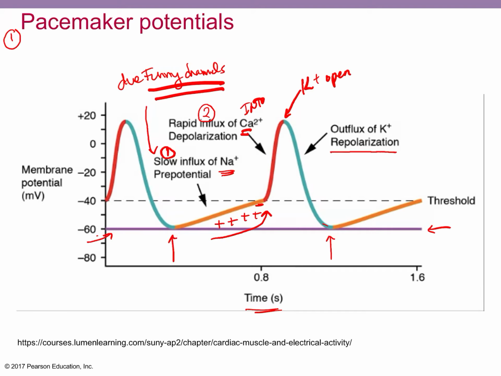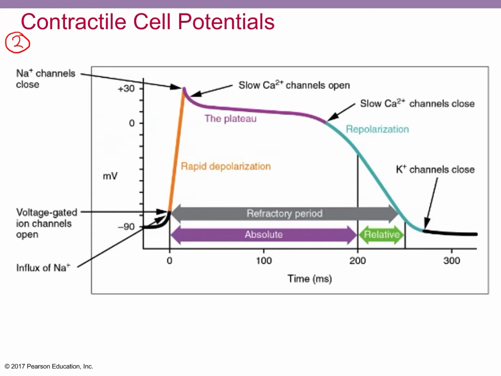Now let's look at how your contractile muscles work. So just the muscles of the heart that contract. So these are going to respond to the voltage that's coming from externally, right? They're going to respond to the action potential set by your pacemakers. So we have some differences here. If you notice, there is a different kind of picture, a different shape. And this is really due to this large plateau. Okay, so we'll talk about that in just a second.